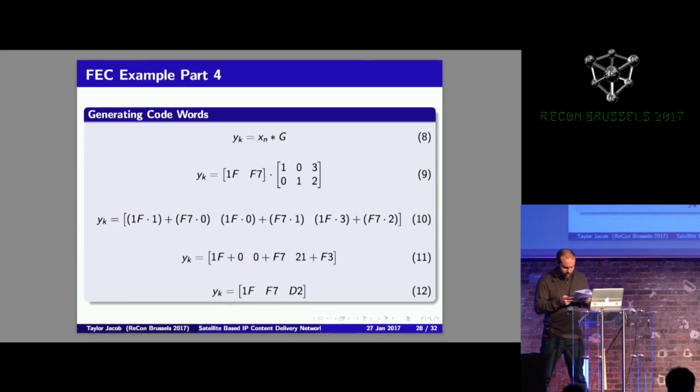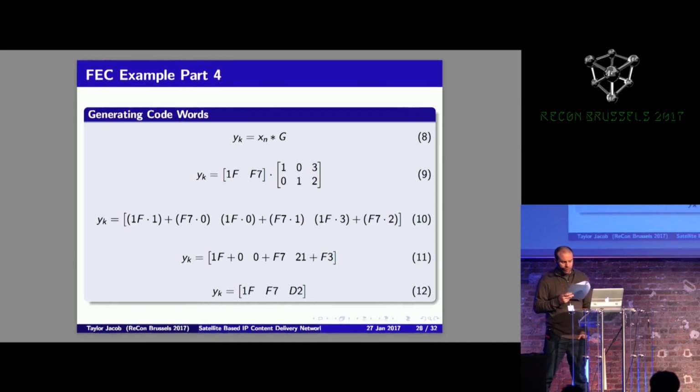So now to do the math, I don't know how many of you remember how to do matrix multiplication, but I'd completely forgotten. In a quick review, you flip the 2x1 matrix on its side and leave the 2x3 matrix alone. You multiply the 2x1 matrix on the left with each row and end up with a 3x1 matrix. So to do the math, you multiply 1F by 1 and F7 by 0, and you follow this through for each of the three fields. In a Galois field, anything times 1 is itself, and anything times 0 is 0, so that makes 3 of these easy to see.